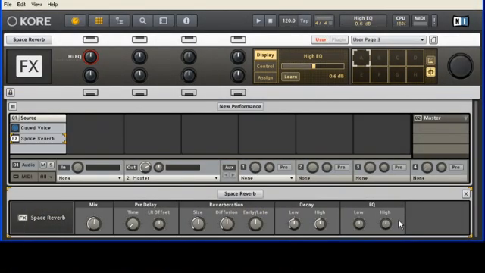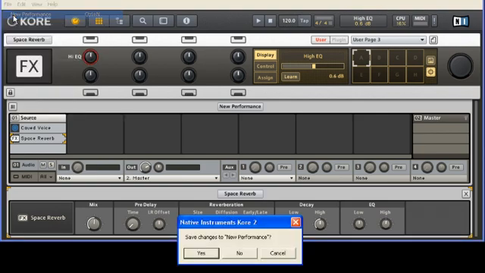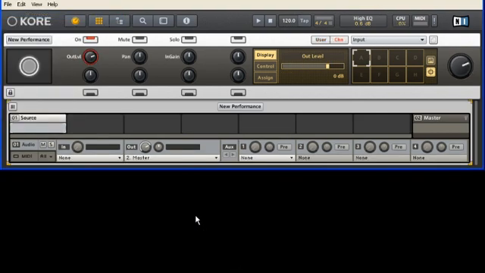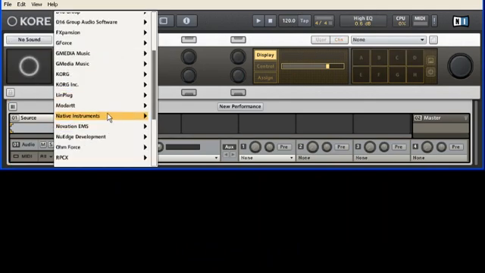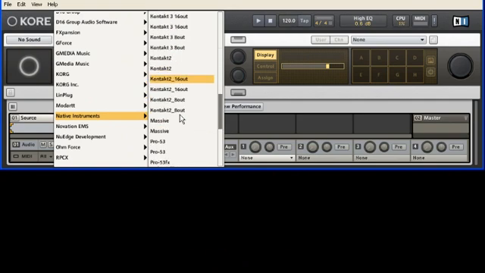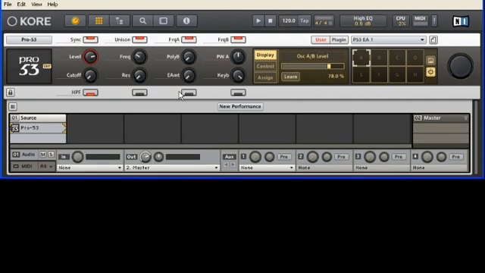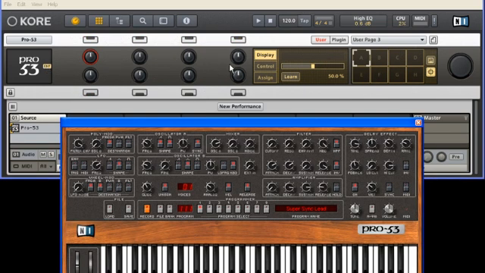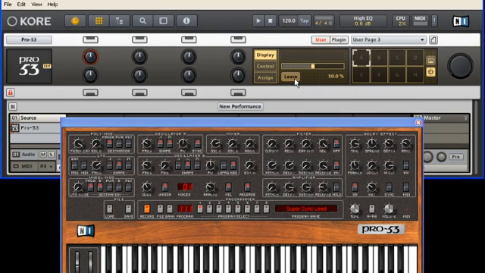The beauty of this system is that it is exactly the same no matter what you want to control. I might want to control a parameter in a software instrument, say Master Volume, for example. Let's load the Native Instruments Pro 53. I'll create a new user page, and then I'll open the Pro 53. As before, I'll press the Learn button and then touch the volume knob on the Pro 53. I'll take it out of Learn mode, and we're done. Using this method, you can control any automatable parameter in any instrument or effect.